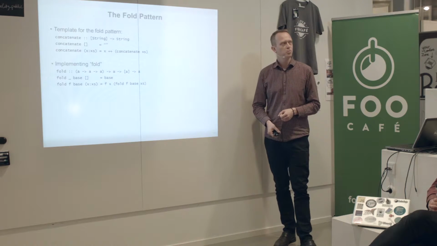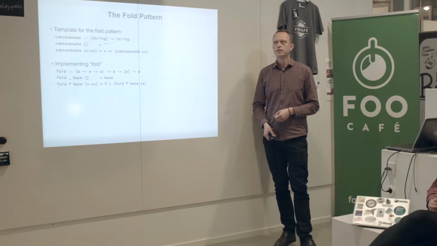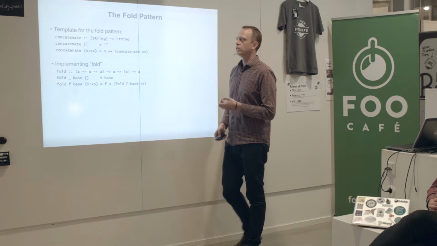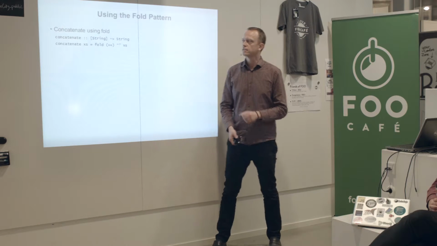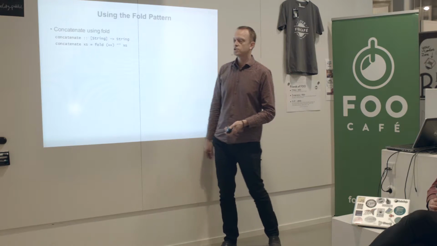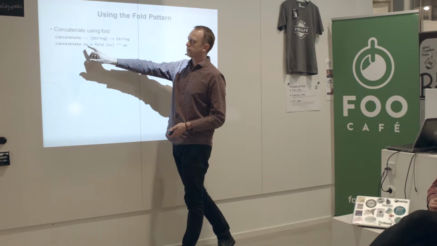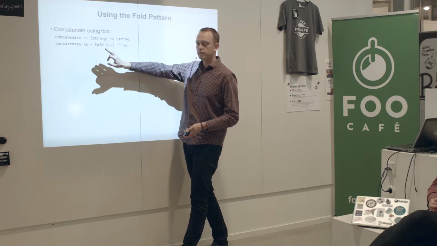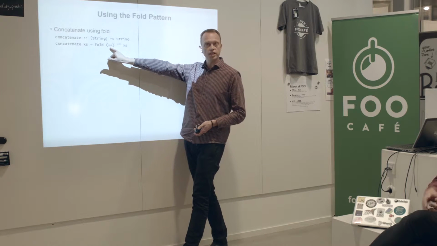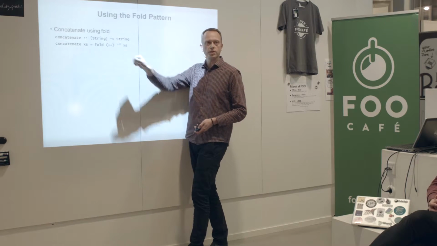All right, everybody agree on that? So now that you have this function, we can implement concatenate like this. Instead of doing recursion here, we use this fold pattern. To concatenate a list of strings, that is the same as doing a fold using the concatenation operator and the empty string as a base case.